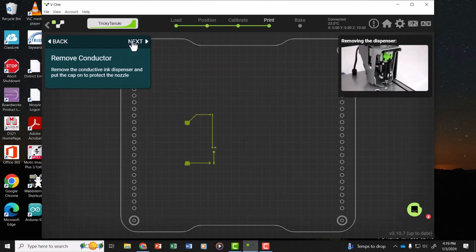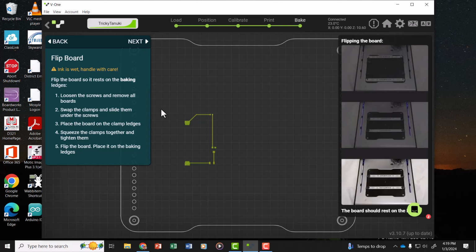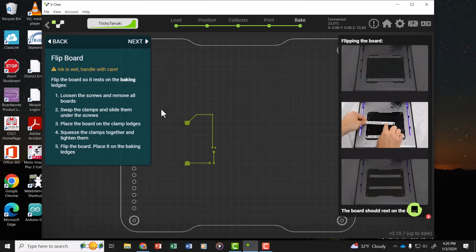Once we finish the print, I'll click Next, remove the conductive ink. Now, each time you print, I'm using disposable nozzles, so I'm going to remove the nozzle. I'm going to back out the plunger by turning it clockwise, then remove that disposable nozzle and discard it, and then put the conductive ink back in the refrigerator.